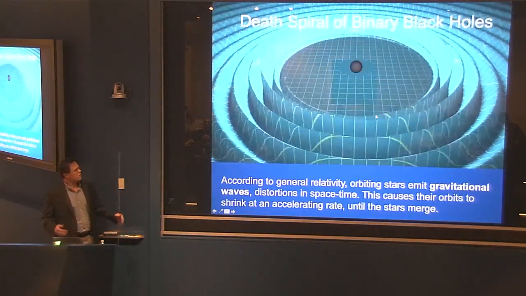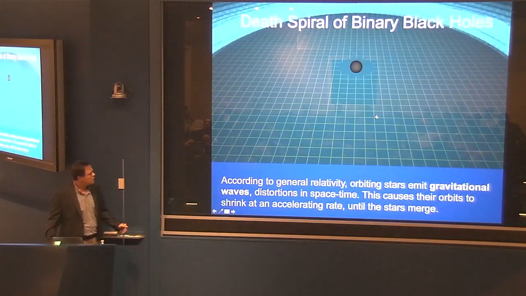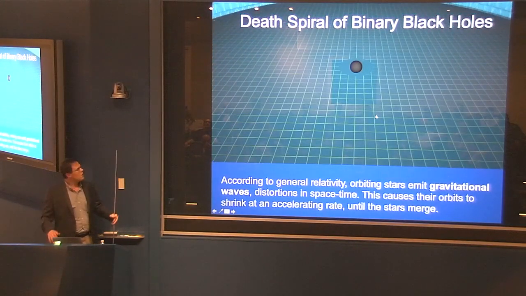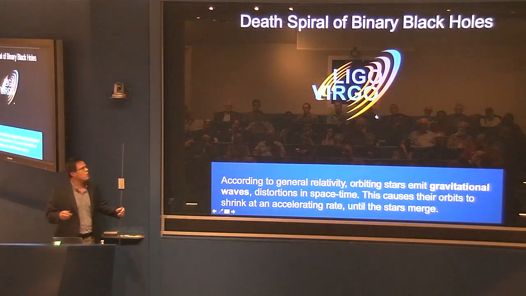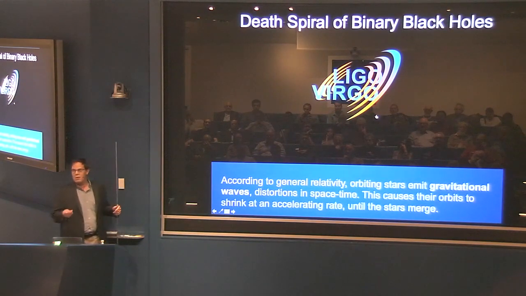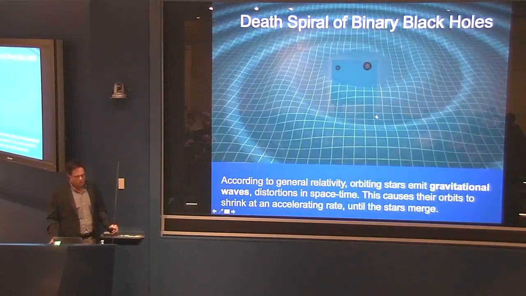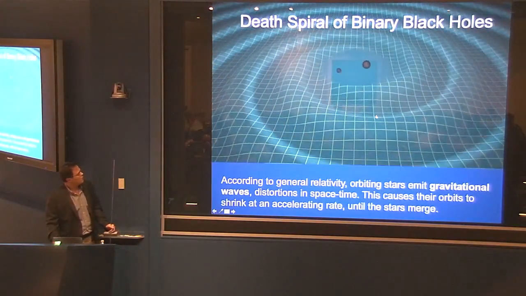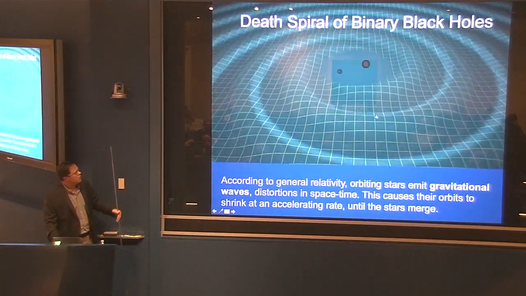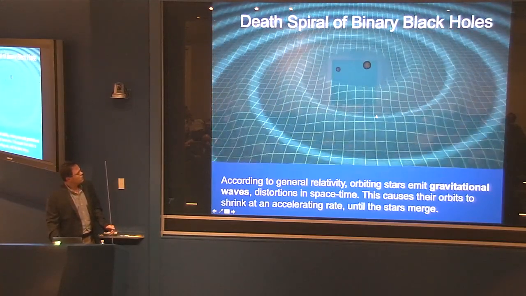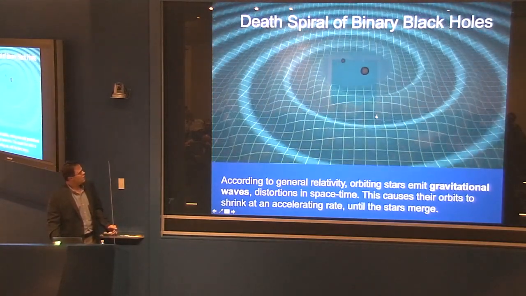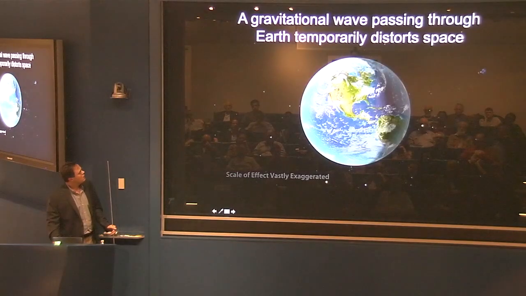If you have a sufficiently compact binary, over the course of a long period of time, it will eventually coalesce through the emission of these gravitational waves, ultimately forming a single object. This is a fairly generic prediction of relativity. In principle, the Earth orbiting the Sun is also emitting gravitational waves. It would just take so long for the Earth to move into the Sun through this process that we can't possibly observe it in the age of the universe. But with these black hole systems, if they find themselves in these binaries, they can undergo these merger events.